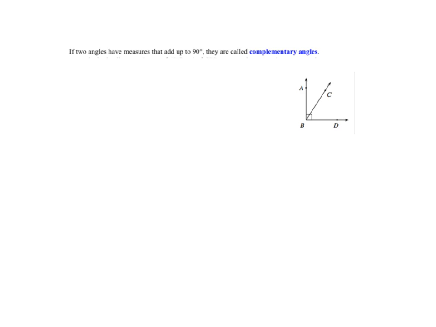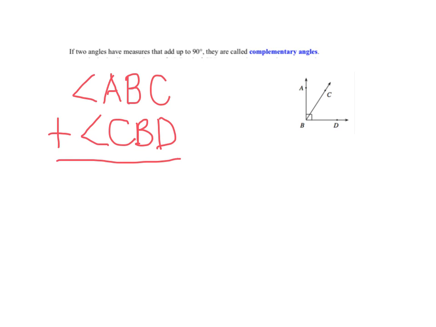All right, now let's talk about complementary angles. Complementary angles are when two angles together add up to make a right angle, a 90-degree angle. All right, so here we have two complementary angles. We have angle ABC together added with angle CBD. If you add the sum of those angles together, you would get a right angle, 90 degrees, and the angle would be ABD.